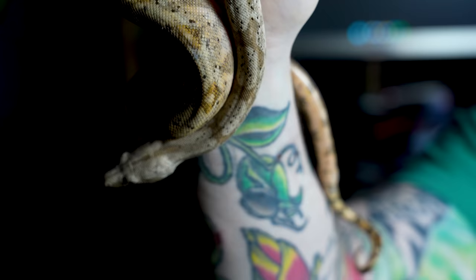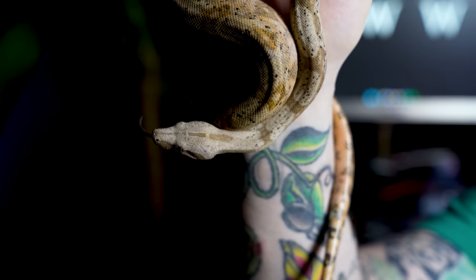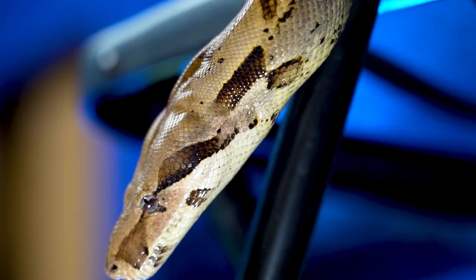In terms of humidity, it's debated. I recommend 60 to 70% with areas that get up to 100%, like a humid hide. Naturally, as the lights go off at night, humidity will climb close to 100% — that's totally fine. You'll see a little stuck shed on this girl; I think the humidity where I got her was probably a little low. If your humidity runs around 79 to 81% and drops to 65 at times, you're fine. I've personally found my larger boa Franny is usually out at night — they are nocturnal — and the higher the humidity, generally the more active she is.